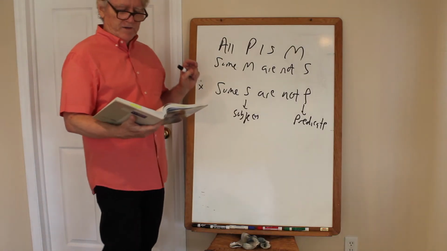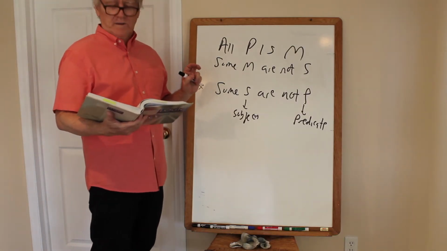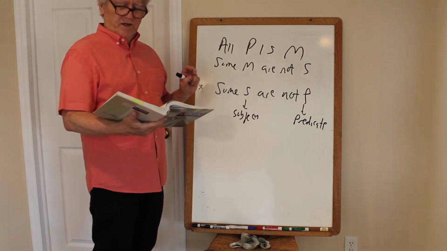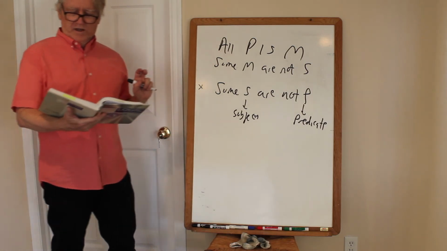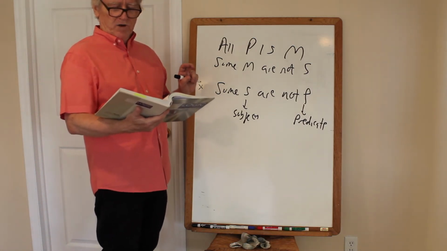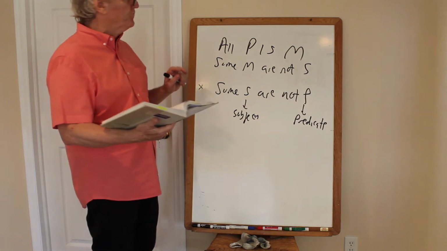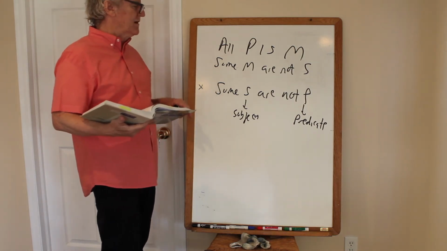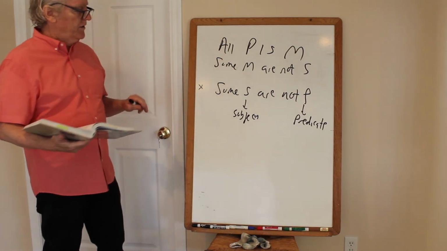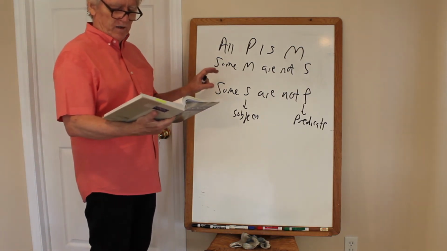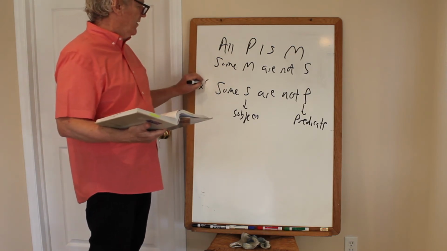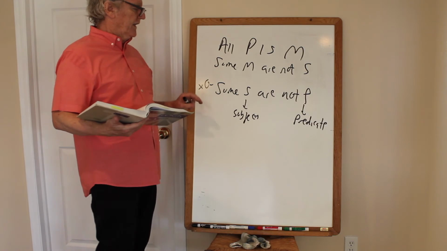So we're looking, folks, at 5.2, Roman numeral 1 here, and you'll see it says: all high-fat diets are diets high in cholesterol. Some diets high in cholesterol are not healthy food programs. Therefore, some healthy food programs are not high-fat diets. Well, it helps to start with the conclusion. You'll know what the subject term and predicate term is if you do that. So some S are not P is that conclusion. It's an O proposition, you'll notice from the last chapter, particular negative that is.